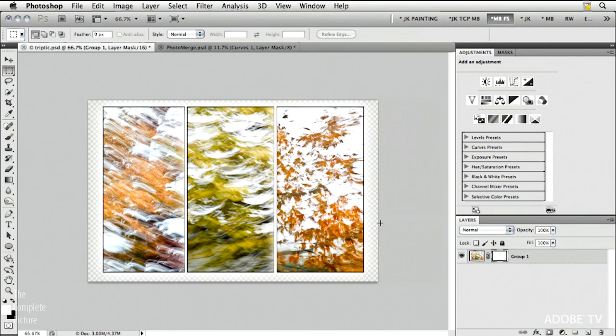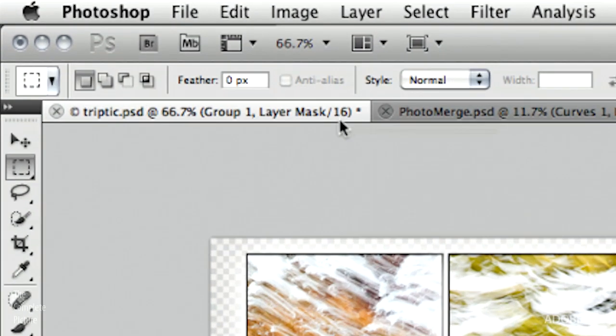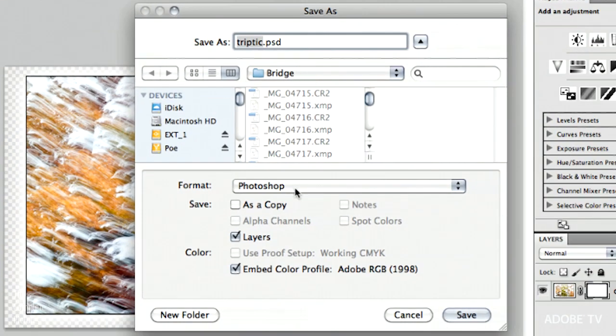Let's talk about saving files. You'll notice that this is a 16-bit image. If I wanted to save this as a JPEG file, you'll notice that I can now select JPEG. So it's not that the JPEG file format allows you to save 16-bit, it's that Photoshop now will flatten your image and convert it to 8-bit when you save those JPEGs, which is quite handy because I always got in a situation where I would want to save as JPEG, but it would be 16-bit, and then I'd have to back out of the save dialog box and then come back in it. So this is quite nice.